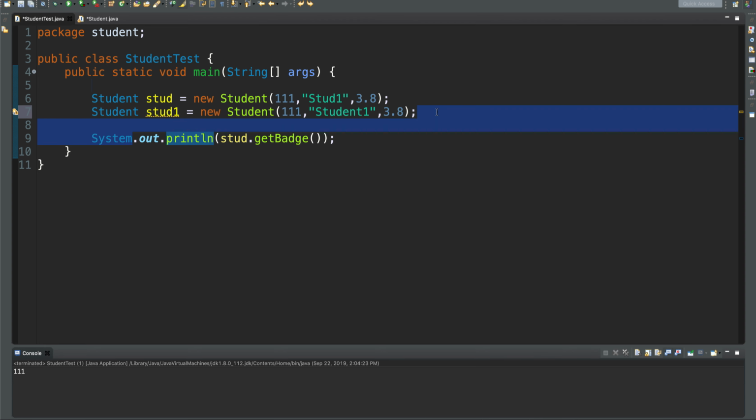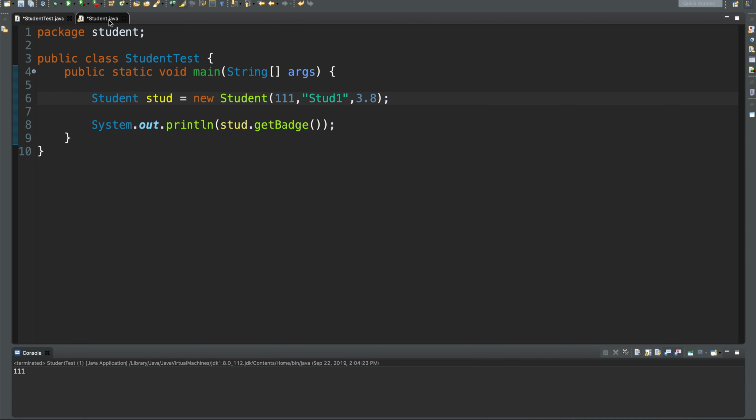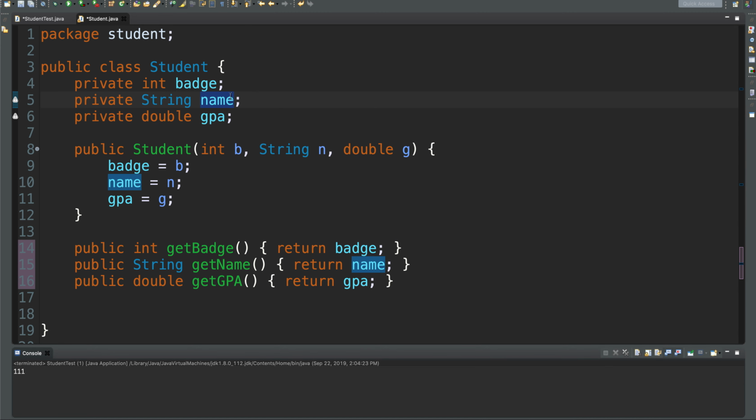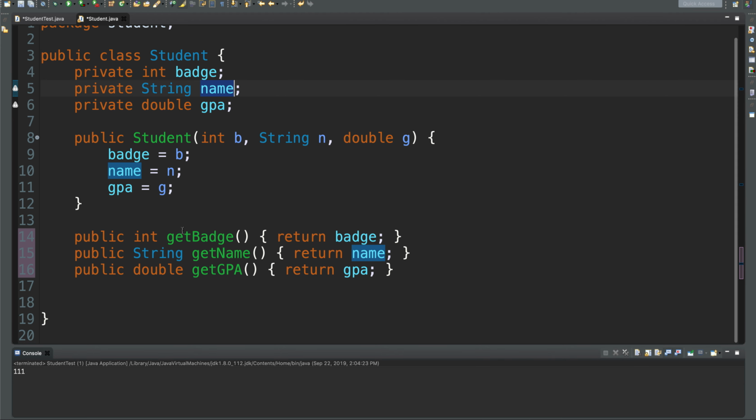If you want to change your data, for example, the name of the student object, there must be a method that handles the changing of the values.